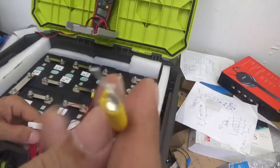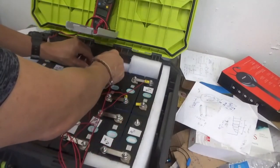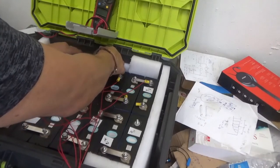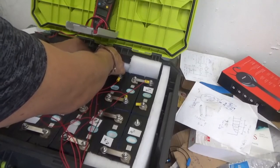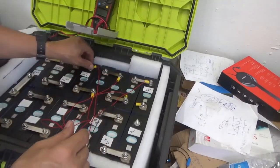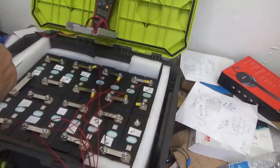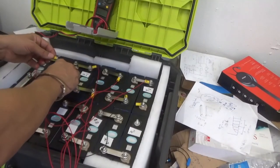I'm thinking that the BMS might be between this row of batteries here, but I don't know. We'll see. I have another idea for the BMS final position. So let me put cable number 5. That's 5. Let's look for cable number 6. The positive, remember? Positive. Always positive.